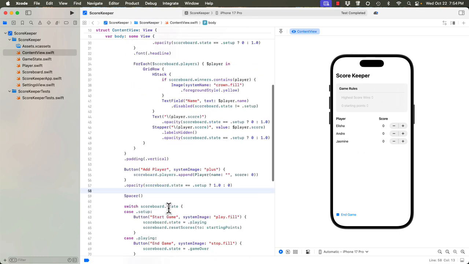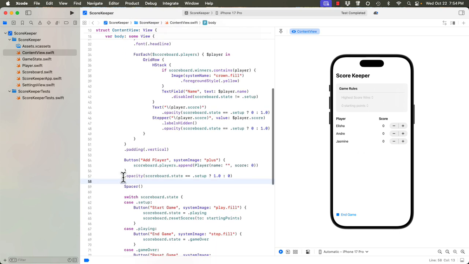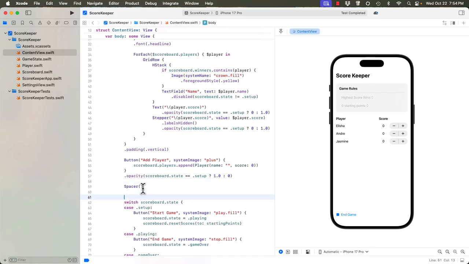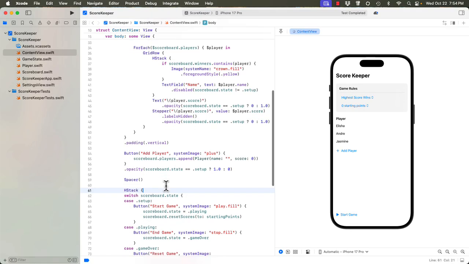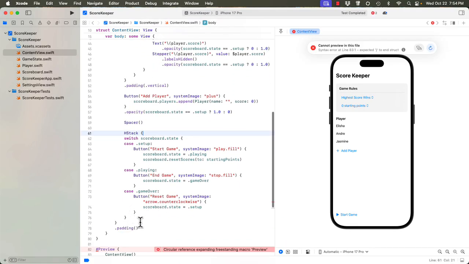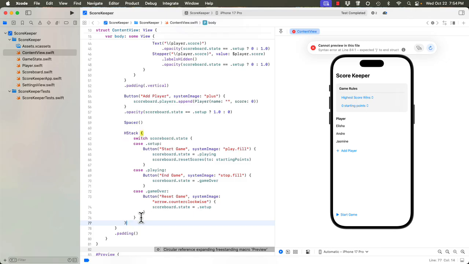Finally, for these buttons here, let's wrap the switch in an HStack. So we're going to say HStack. What we're doing is wrapping this in a stack.